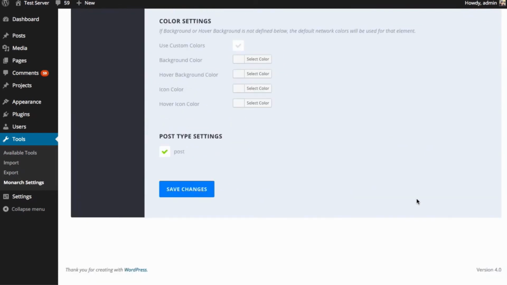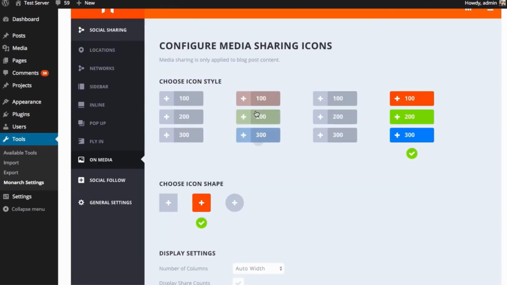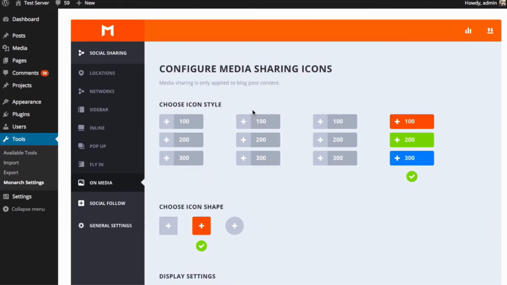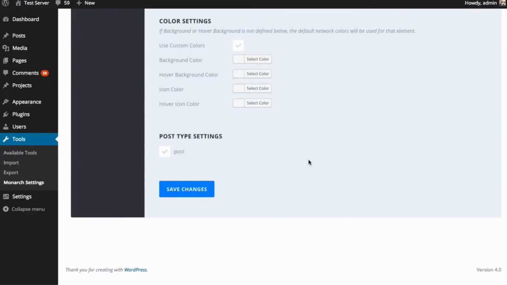also comes with a shortcode that you can use. So if you want to learn more about that, be sure to check out that tutorial. I'm not going to go into full detail here, but the basic idea is that you can enable social sharing, or you can enable media sharing, and you can disable it on your posts actually. If you think, you know what, it's a bit too aggressive, I don't want every single one of my images to be shareable. I want to pick and choose certain posts that have good shareable images and enable media sharing on there. And I even want to pick particular images that I want to be shareable.